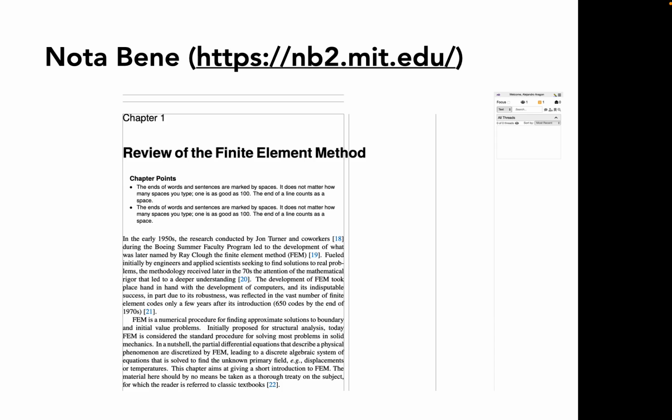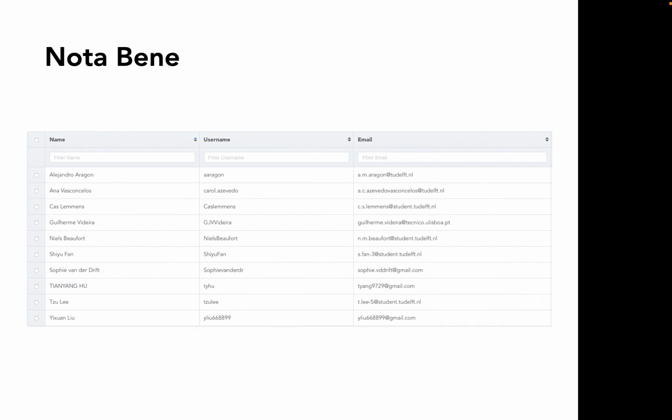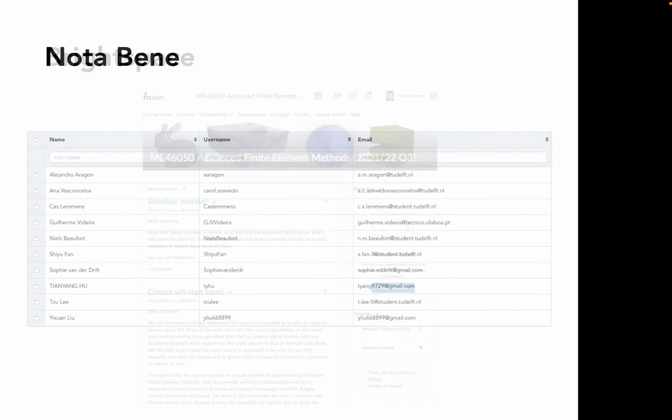Do we have to keep emailing you to get access to the other chapters? No. Once you email me your username, you should access everything. So right now there is only the syllabus there and the chapter, this chapter, review of finite element method. Yeah, these are some of the people who I managed to input in the system so far.